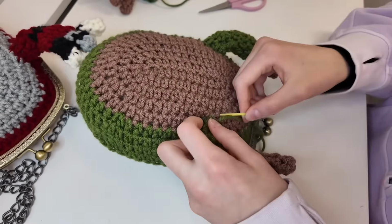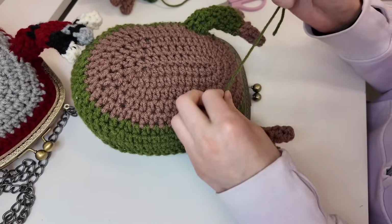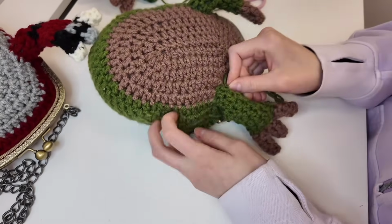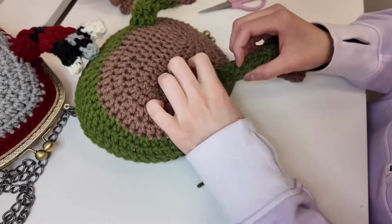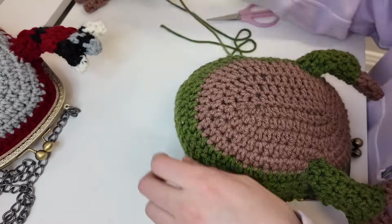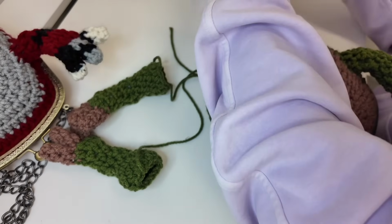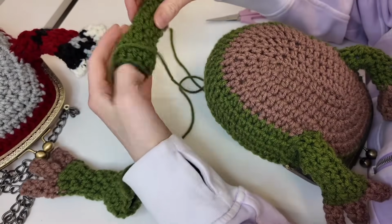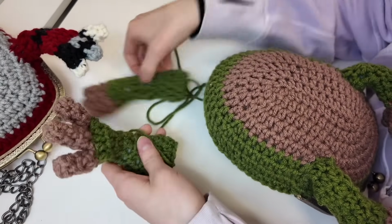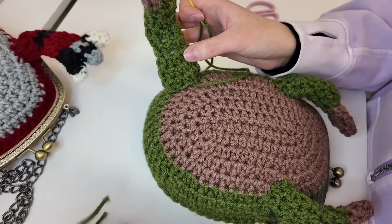That's looking pretty good. I'm gonna tie this arm off. Then I'm gonna sew the legs on. I like to put the legs closer together, just as a preference thing, just because I think it looks funnier. Oops, I like to put the legs like here. I'm gonna stuff them with just a tiny bit of polyfill. Like so. Very good. So I'm gonna stick this one, oop, already lost him, back here like this, and then probably this one right here.